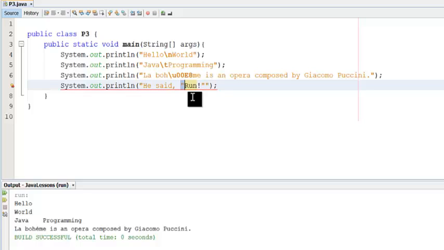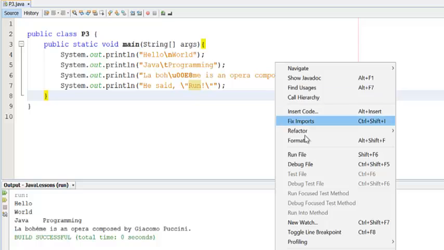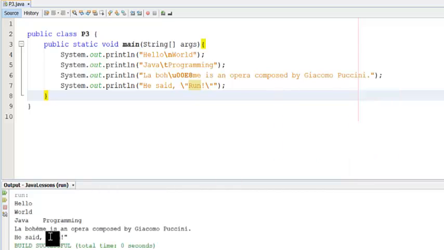However, in our case, we want to output this inverted comma. If we want to output that inverted comma, we must prefix it with a backslash. So we write a backslash there, and then I'm going to include another one here to close the run. If we run this program, as you can see, the word run will now be enclosed in inverted commas.